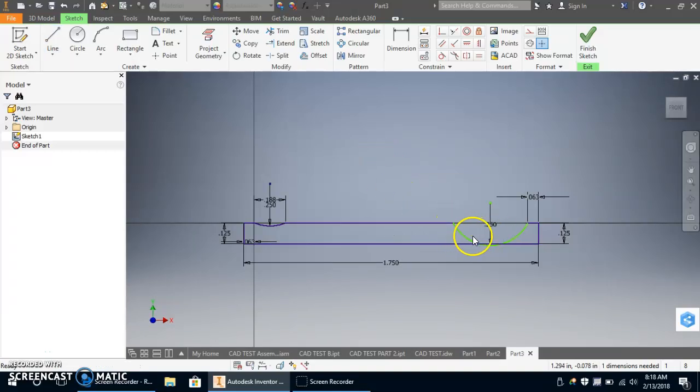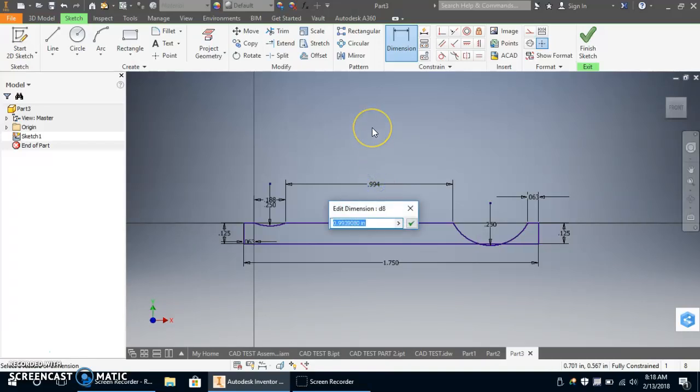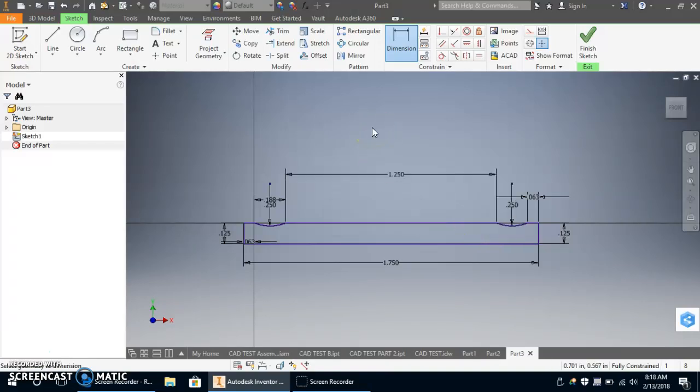And this arc still needs to be dimensioned for its length. This line in the middle should be 1.25. And if I do that, it's going to automatically dimension that last arc. So you only need a dimension here, dimension here, dimension here. And if you have this dimension, you don't need the arc dimension, because it can do the math and figure out that this is whatever's left over from this plus this plus this plus this subtracted from 1.75. So it can do the math for that.